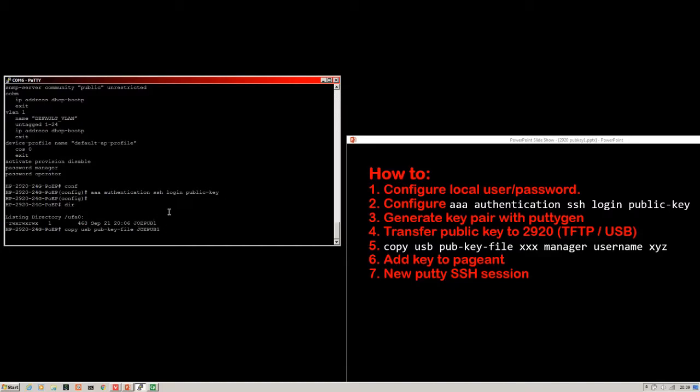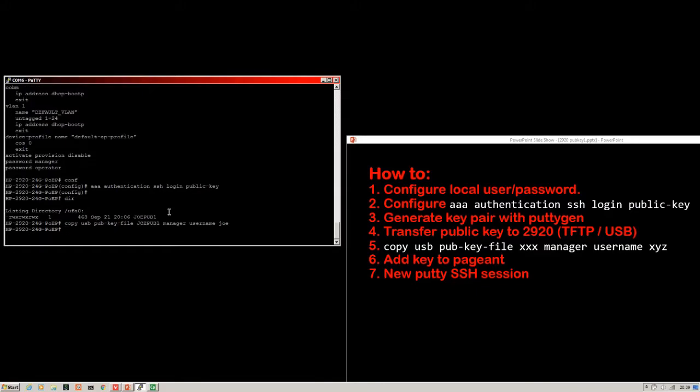And the default is to be authenticated at the operator level. Now I want to skip that step and go straight in at the manager access level, so I enter that now. And I would like to associate this key with a specific user, so I put the username in. If that fails, there'll be an error message there, but that's successful, so we can actually have a look at that public key on the device.